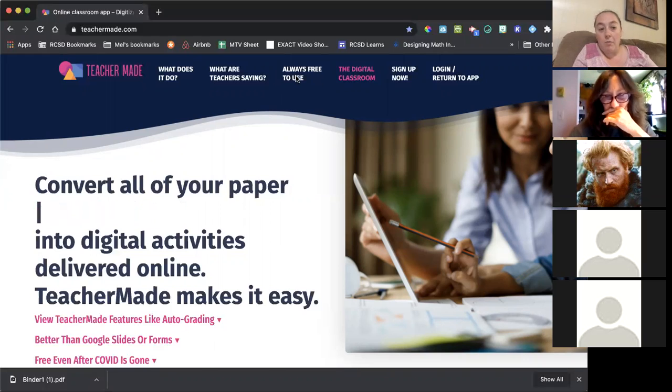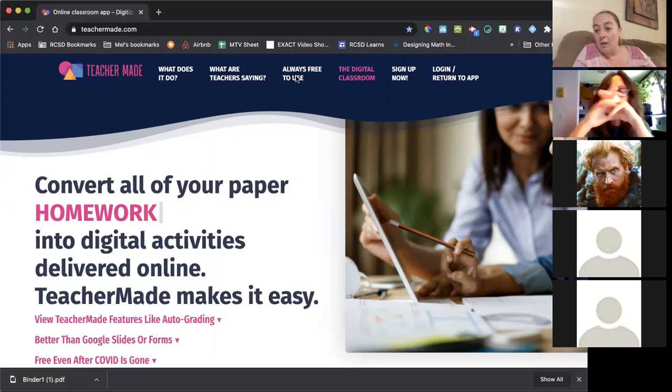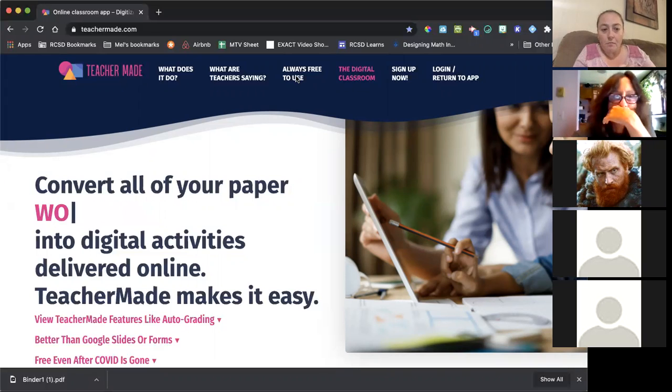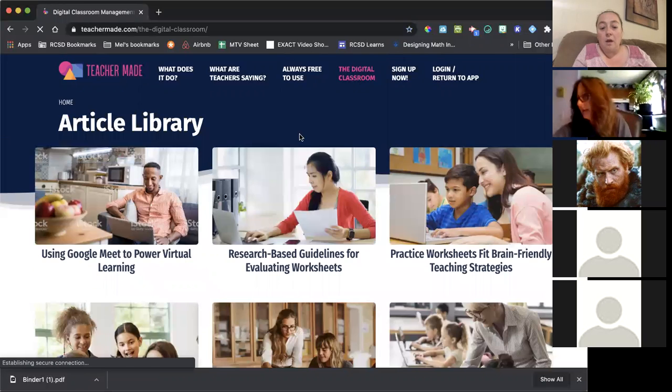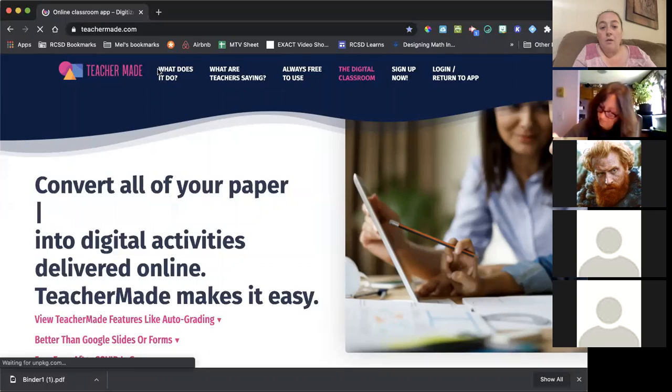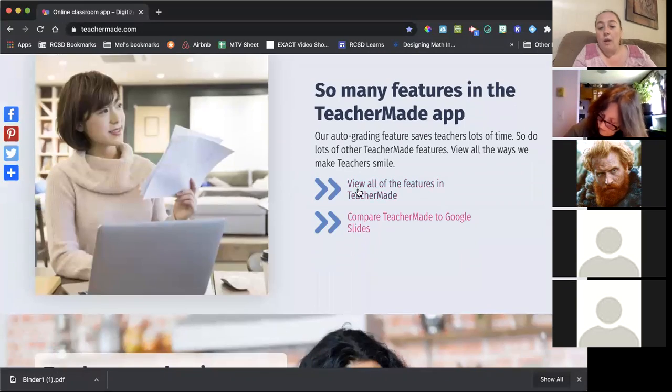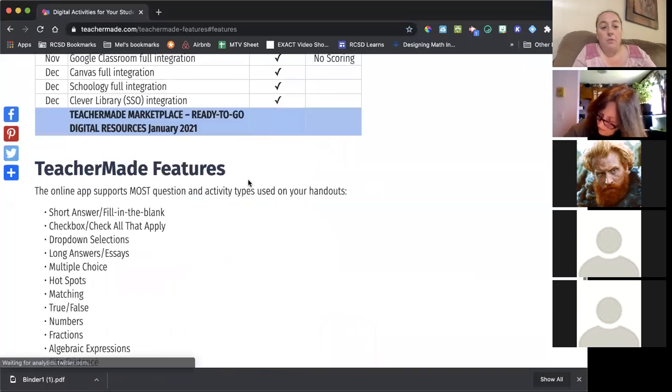And so today what I'll do is I'll show you how you can take a PDF file and put it on the site, and what does that really look like, and what it would look like for your students as well. Just a couple of things about this site. When I log in or sign up, I use my RCSD 121 account. And then I do want to show you some things that this site has. So kind of like, well, what does it really do?